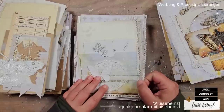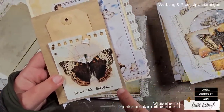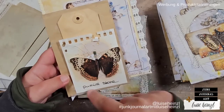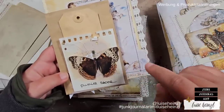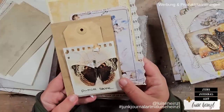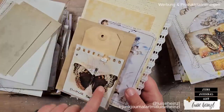So I wanted to tell you something else that I have done without you. And that's visible, for example, here. As you can see, I have cut our color palette in two pieces and turned that into an embellishment as well. So this here is a part of the original paper that I had used to create the color palette. I've just taken my paper trimmer for the clean journal and cut that relatively straight. For the grungy journal, I've just torn it, but it's the same method. And then I have taken some paper scraps, some of those that I have shown you in the last video, and I've just made this little embellishment here. And I have done that with all of the colors that we had on the color palette.